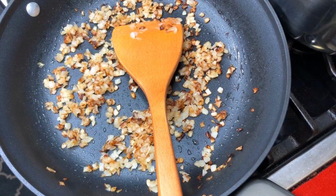Okay, so now we're gonna add the ginger and garlic paste. So we're gonna do 2 teaspoons of ginger and 2 teaspoons of garlic.